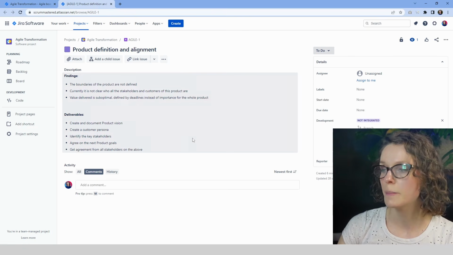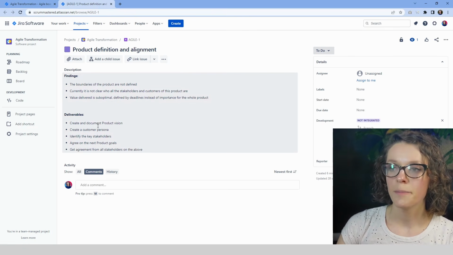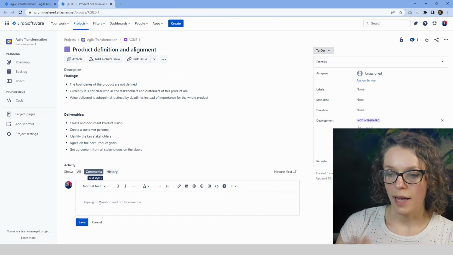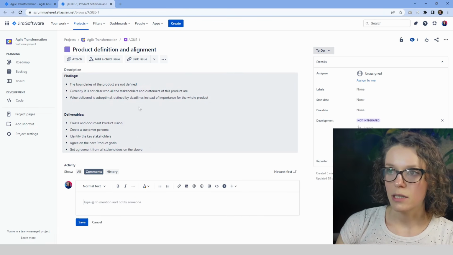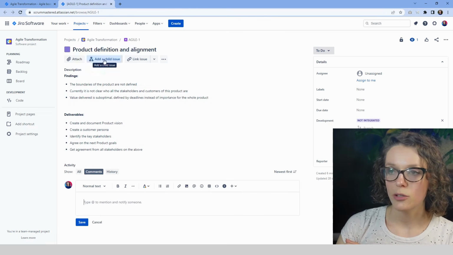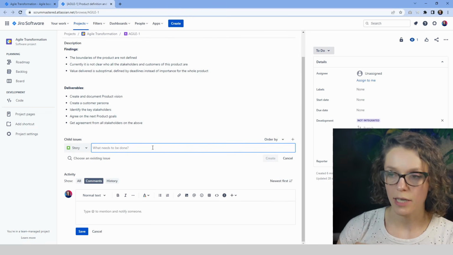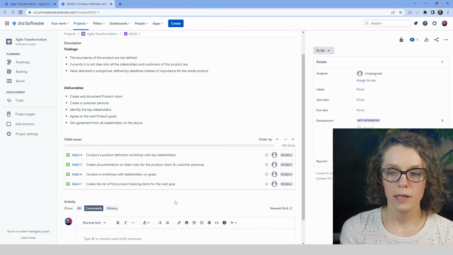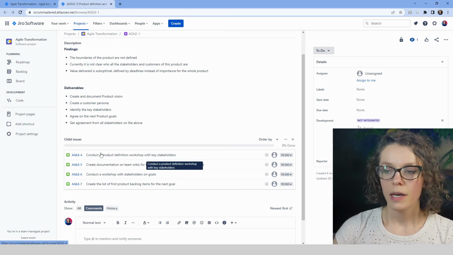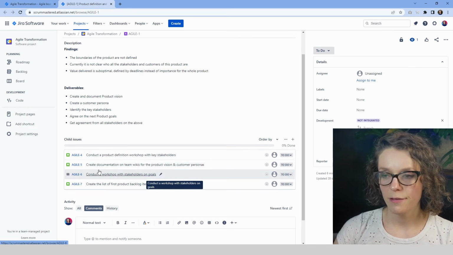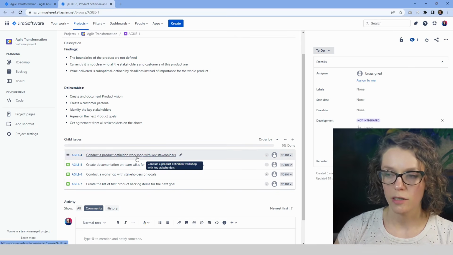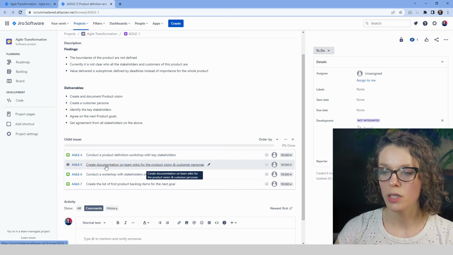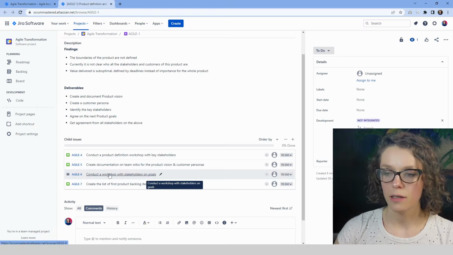Agile transformation. This is the epic we have just created. And obviously we can have the conversations here, comments, etc. But let's actually add child issues right here to be more specific about what we need to do. I have created just a few things here kind of to be more specific. So we will conduct a product definition workshop with stakeholders, create documentation in our wikis.